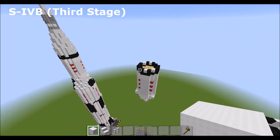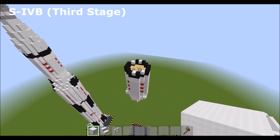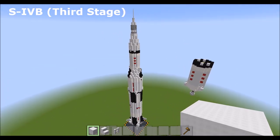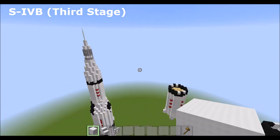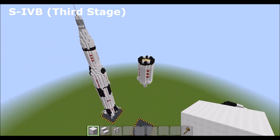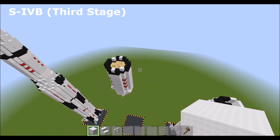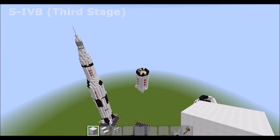So, yeah, next will be the lander, I suppose. And that basically does it for the bulk of the rocket. Only thing we have next is all of the fairings and the crew modules, and we're good to go. So, give yourself a big pat on the back or whatever if you're into that stuff, I guess, because you did it. Cool. And with that, I will move on to the lunar module.